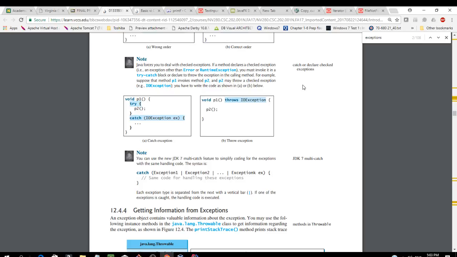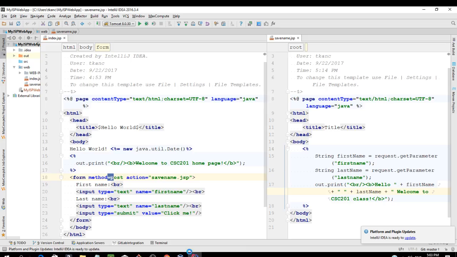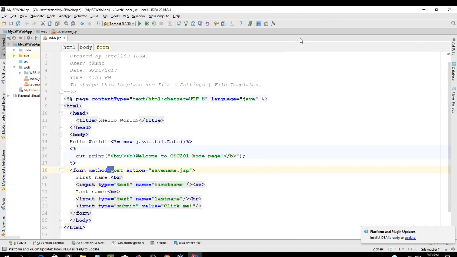Scanner has FileNotFoundException, and FileNotFoundException is a checked exception, so you must invoke it in a try-catch. Okay, let's see, is that true? Let's test.